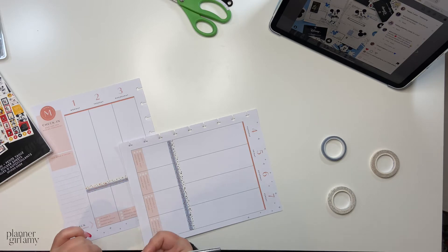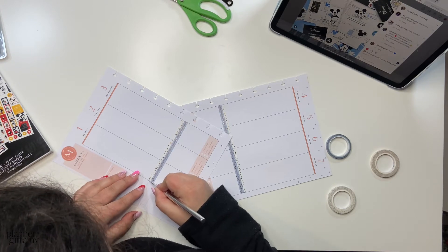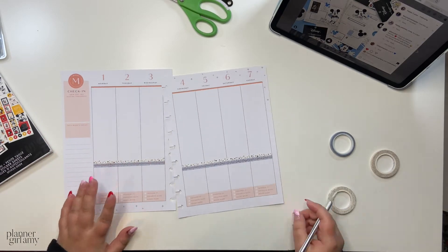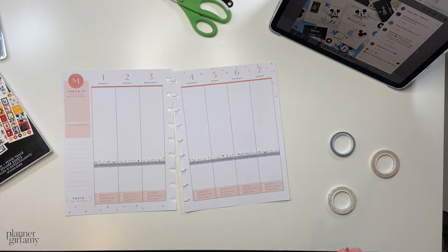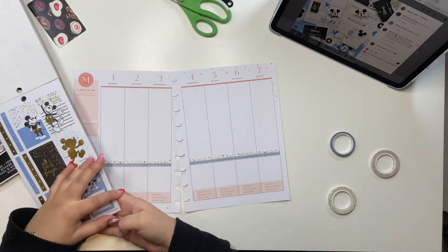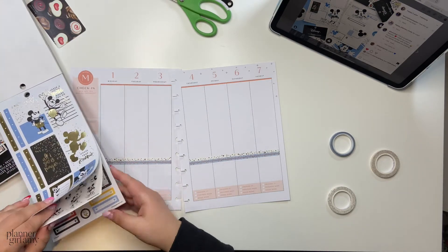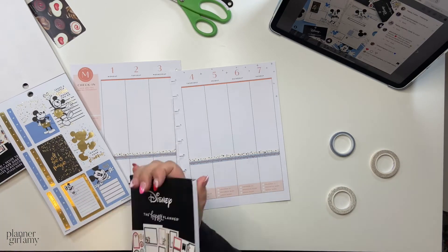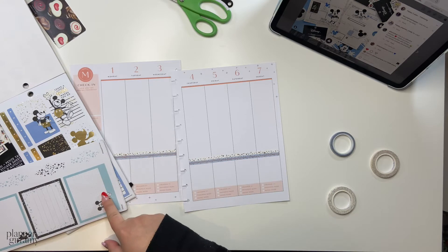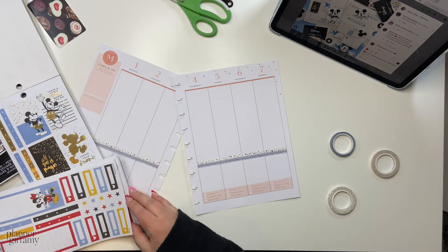What I really like about these washi tapes is you can see how skinny they are but you get a lot on a roll. I think that's really great especially because I'm in Canada and so the currency conversion makes them come a bit pricey. But when I actually saw how much washi tape you get on there, I was really stoked. I will purchase from them again — I'm just waiting to see what other designs they come out with, hopefully in the same kind of starry sort of theme.